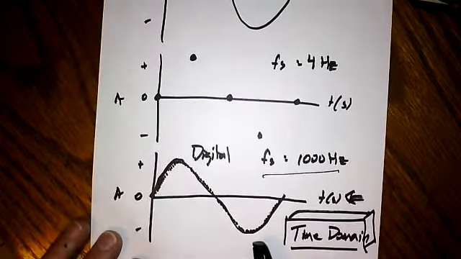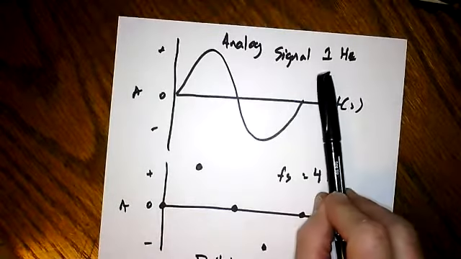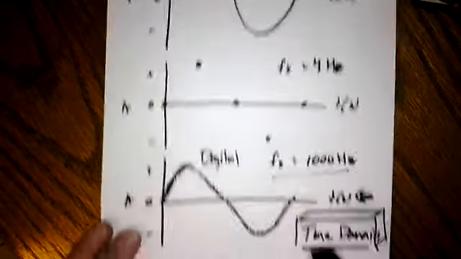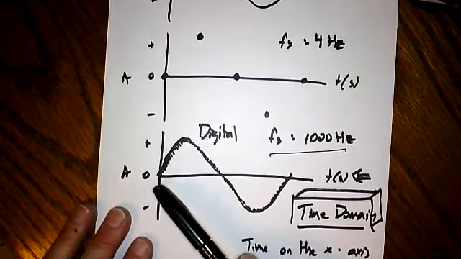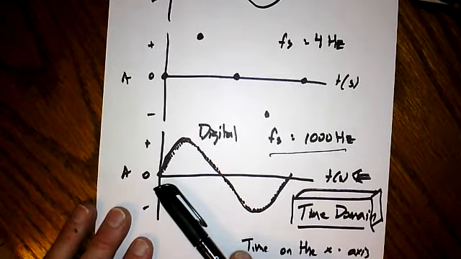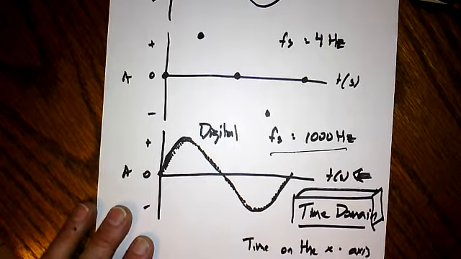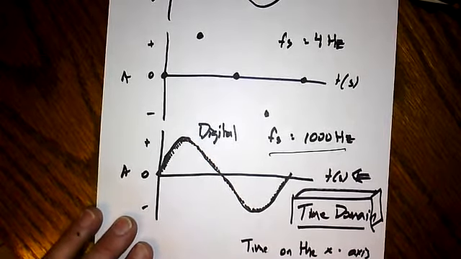Now, 1,000 hertz, this has nothing to do with Nyquist, other than this is well above, this is 1,000 times faster than our analog signal. Why do we use 1,000 times? Because one, it's cheap. Digital data now is so inexpensive. Film data, if we're doing film, that's still a problem. Video data can still be a memory problem if you get a high-speed camera and you're recording video images at 10,000 frames per second, or 1,000 frames per second. That's a lot of memory, and it takes a lot of computing power, right? So that can be a problem.